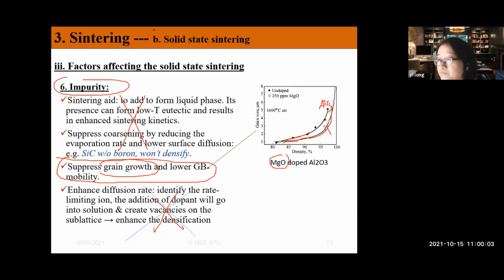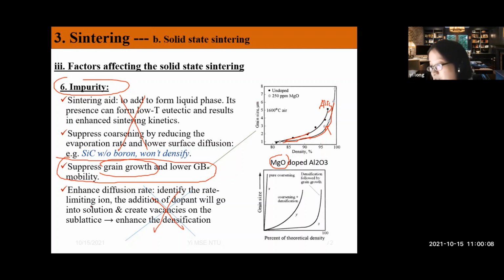Student questions. Okay. So remember here, I was saying this before, I'm just helping you review. If you really want more densification, make sure you go to this. This is the extreme case for root 1, so let the grain growth happen later. How can we make this happen later? We give some impurities and ask these impurities to stay at the grain boundaries and stop the grains from becoming bigger grains.